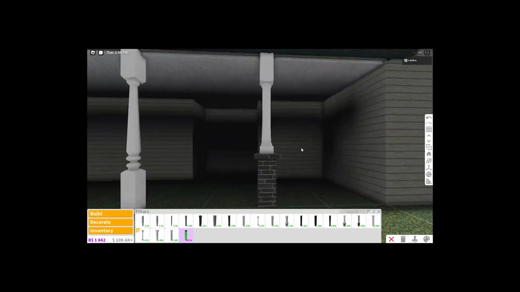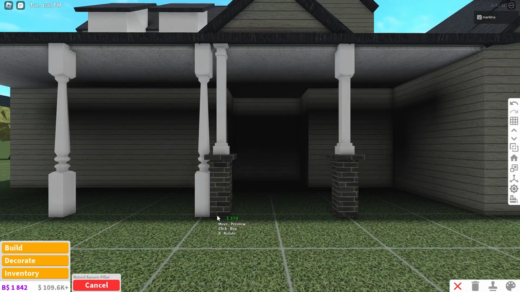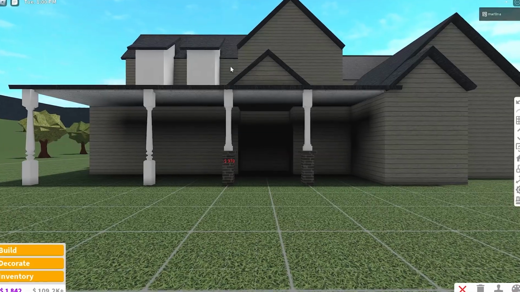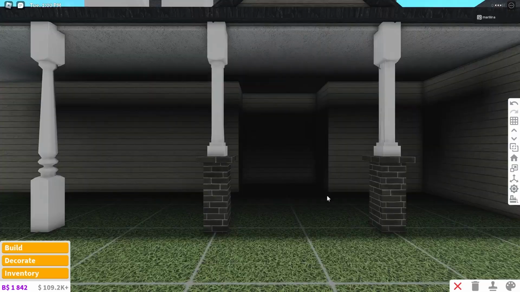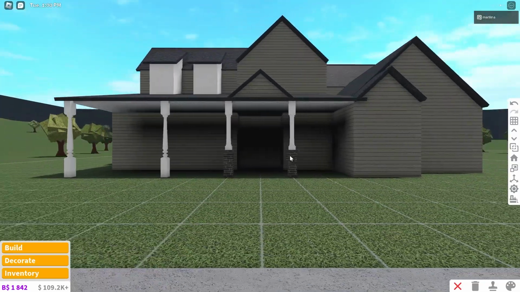I think this looks really cool, and I'm going to copy that square pillar and place one more right with this one, only right here where the gable roof is. These two are going to stay the same though. I think that looks really nice. If you don't have the scale tool, you don't have to resize it. You can just leave it the way it is.